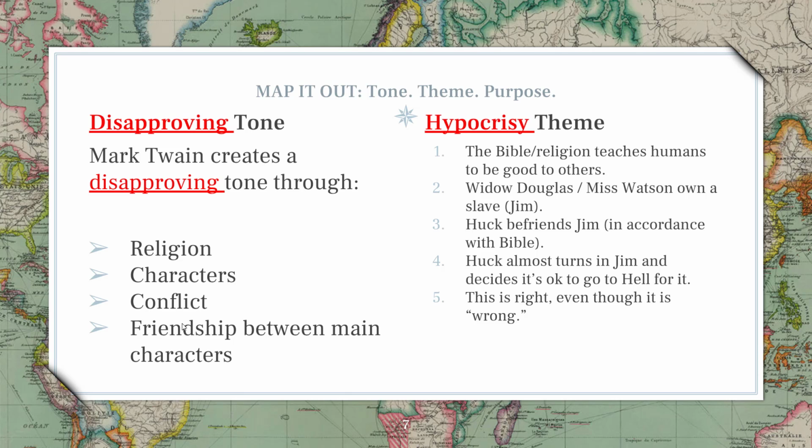Through Huck's uncivilized or unsocialized behavior, he sees that through his innocence, that Jim is a person, and Jim deserves to be treated like a human being. And that is something that the Bible would support, even though the interpretation of those in the South would say otherwise. You following my logic?